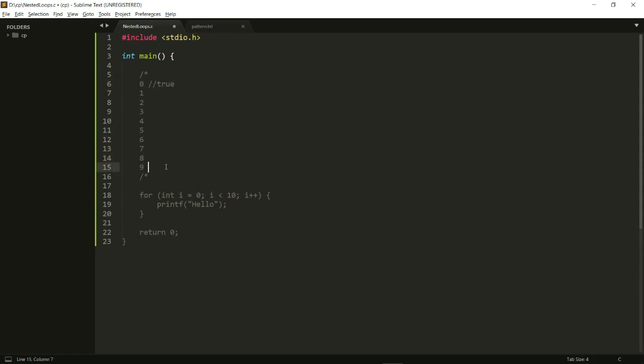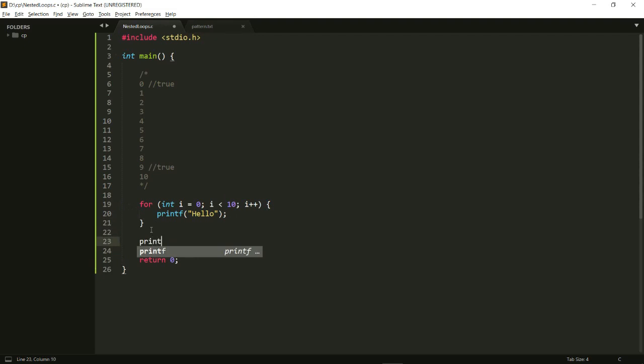This condition becomes true for all of these cases, and then this condition is checked once again, which is for i equals 10, and then the program realizes that this condition has become false, so it gets out of the loop and comes right here. So if I have something here, it comes here.